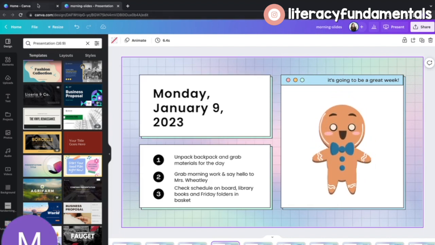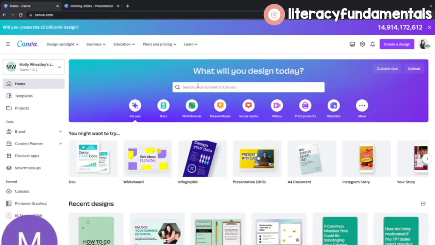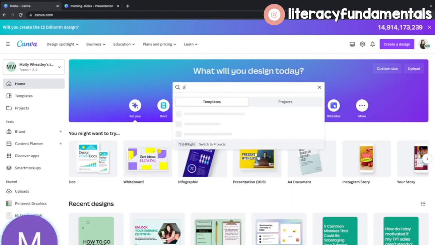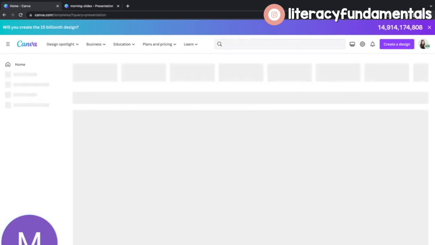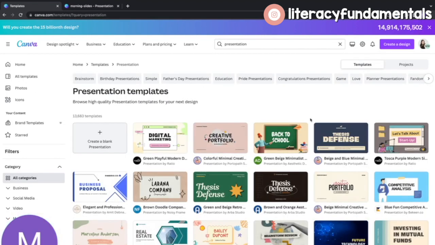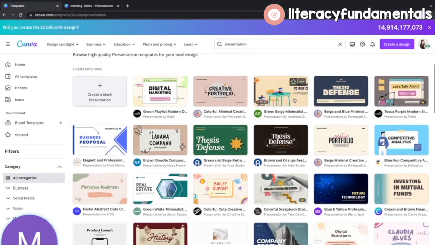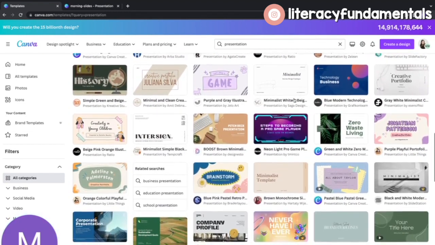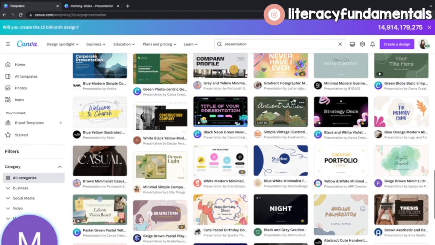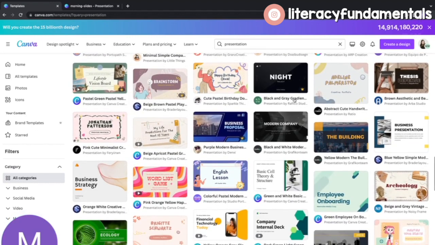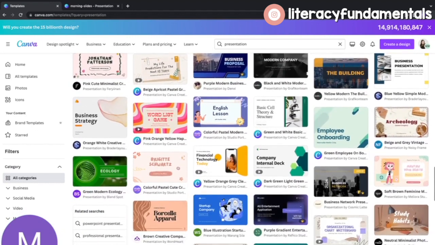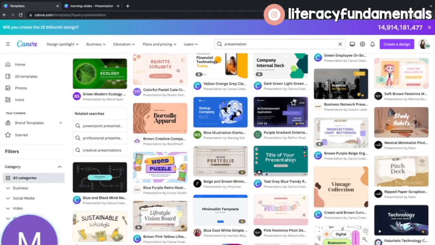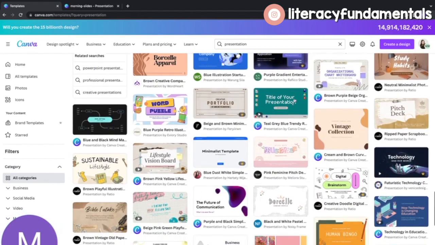So if you're going to make one on your own, you can simply go to Canva, and then in the search bar, you can type presentation. And from there, hit enter, and so many different templates will pop up, and the hard part will just be picking one that you like. So if you scroll down, there's tons and tons and tons. And I'm not sure whether one I was using was in here. It's somewhere for sure. I didn't make that template, but that's one thing about Canva, is that you can add a template, but then also change it as much as you like.